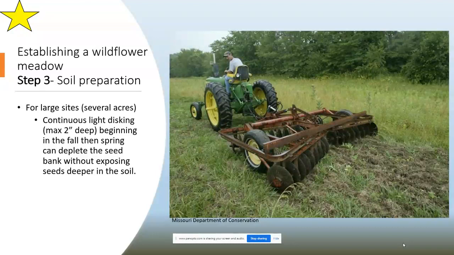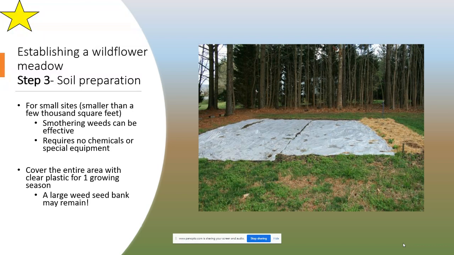Those seeds are going to germinate and they're going to grow. If you disc just before all those weeds go to flower and seed, they're not able to throw those seeds onto the ground. So you're constantly depleting the weeds that are in the soil and the seeds that are in the soil. If you can do this continuously, just keep disking it, say every month or so is probably optimal, then you will deplete the weed seed bank and you'll be ready to go the following year to plant.